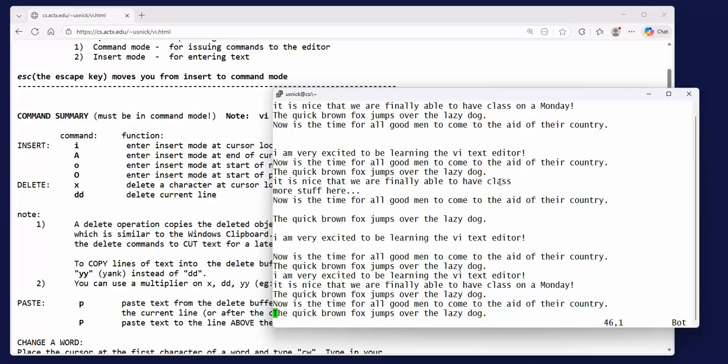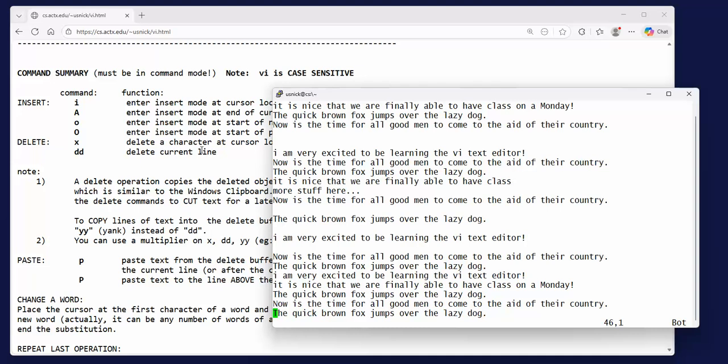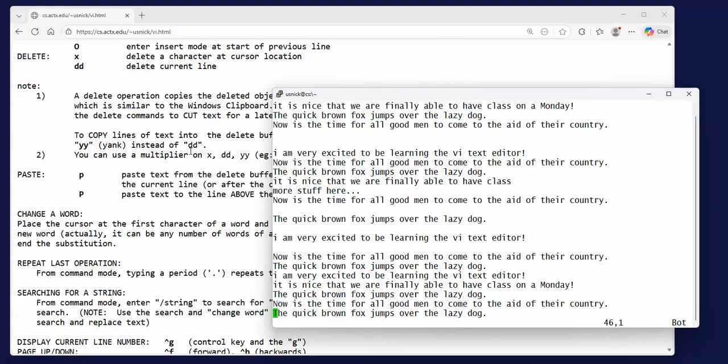All right, now that we have typed in a bunch of stuff, let's say we want to make some changes, and maybe we want to make those changes repeatedly. What we're going to show you next is how to search, and once we know how to search, we can also show you how to replace. Actually, the order doesn't really matter. Let's do change a word.